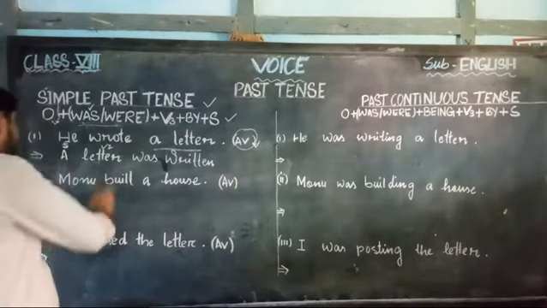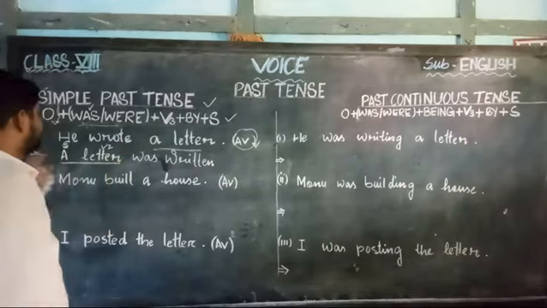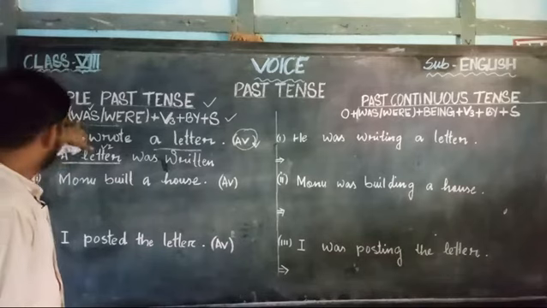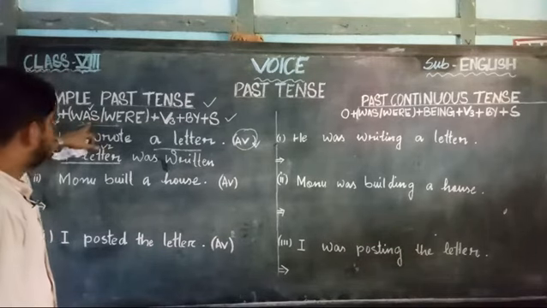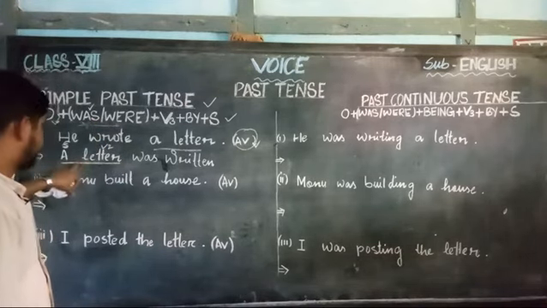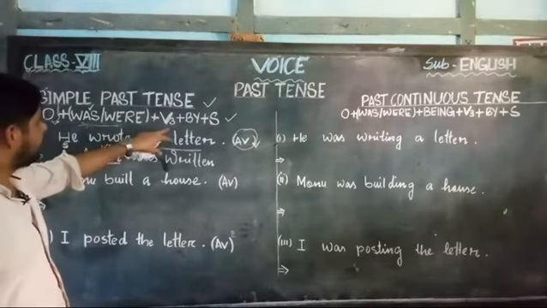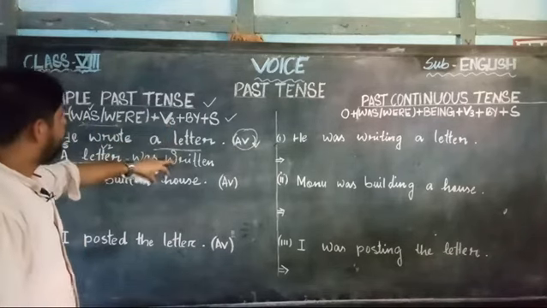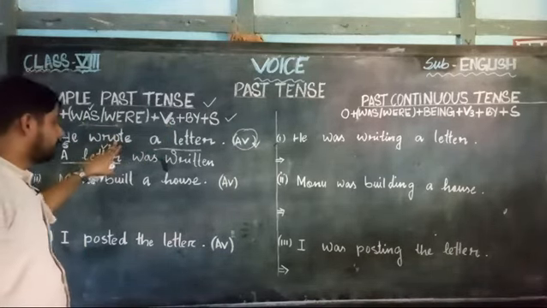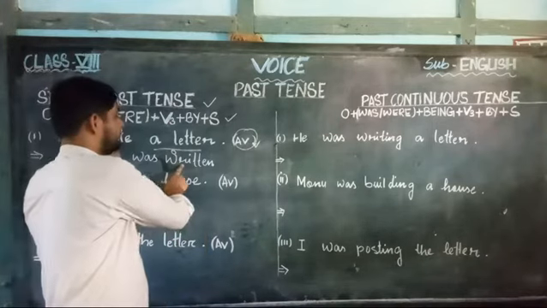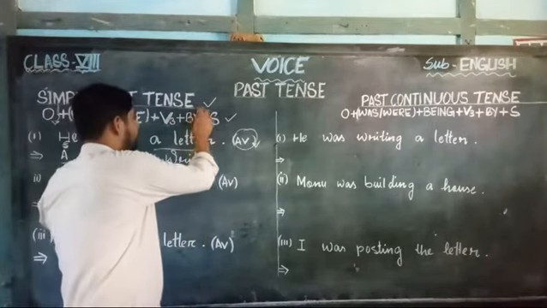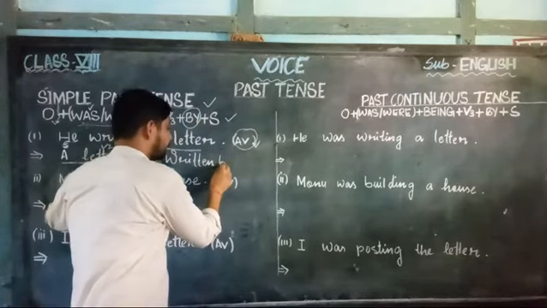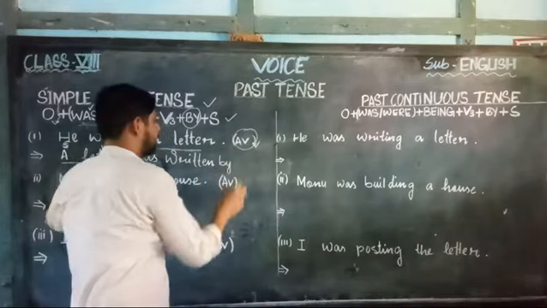Object is over. A letter we have written here. We have to choose any one from these two helping verbs, either was or were. So what have we chosen? Was, because the subject is singular. Then we have to write V3 here. So what is the third form of write? Written. So we have already written here. Now after that, what is there? By. Just write this by. No need to think again.